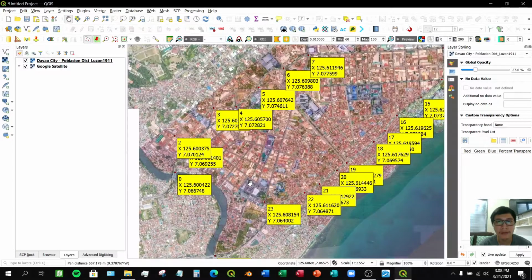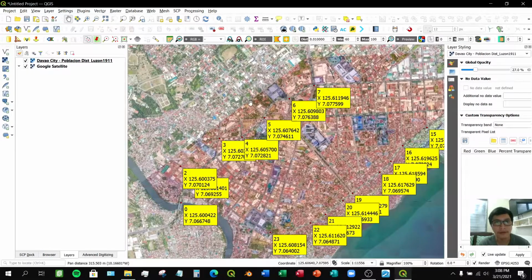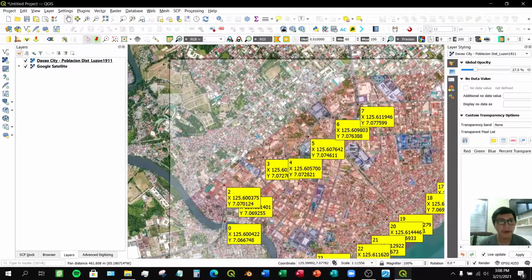So you can do this one, just by identifying similar features in your target map and in your control map. So you will be getting your coordinates from your target map. In this case, I used the satellite image. And if you have a georeferenced scanned map, you can also use that one.